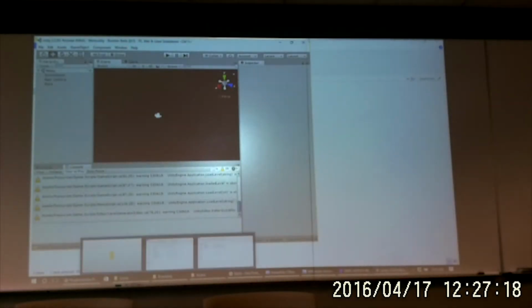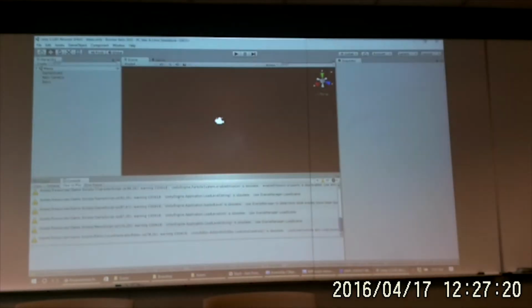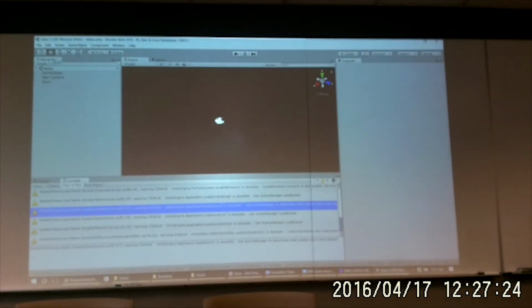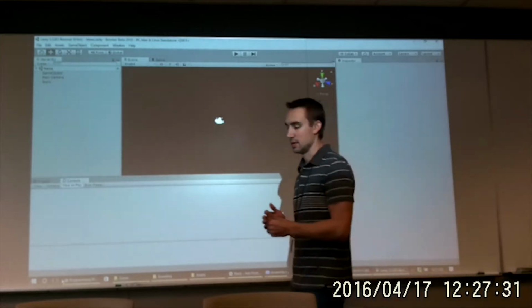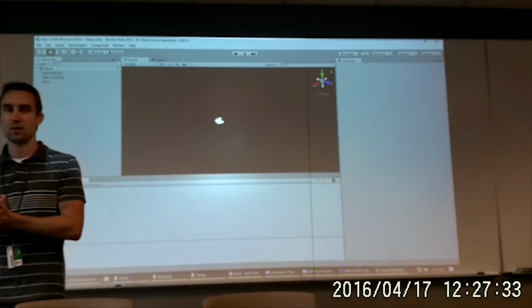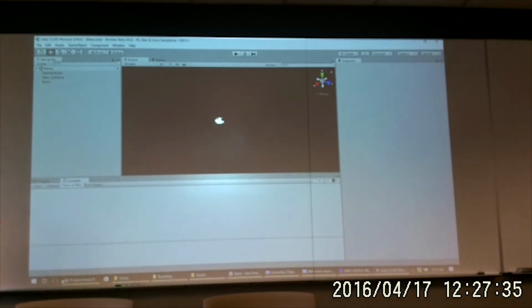All right, so once it finishes, it's going to open it up. And you can ignore any of these little warnings or comments that it gives you down at the bottom. Again, most of those are caused by some of the stuff being a little bit deprecated or outdated. It'll still work fine. Okay?